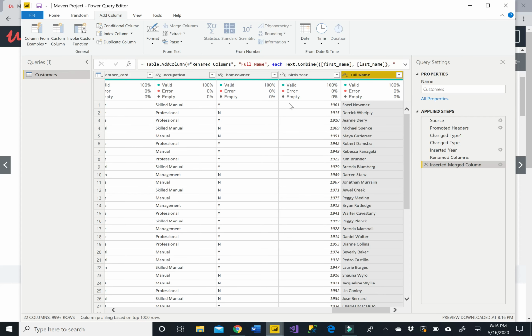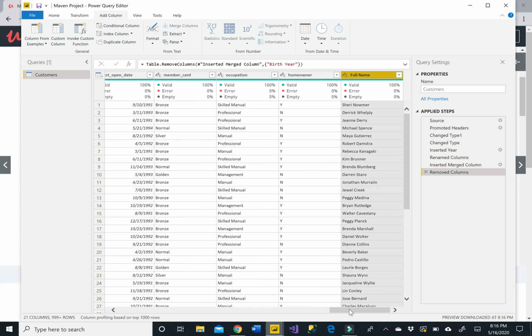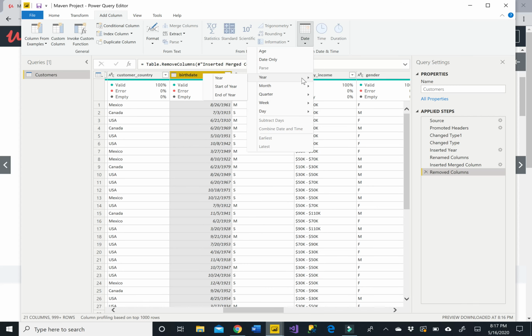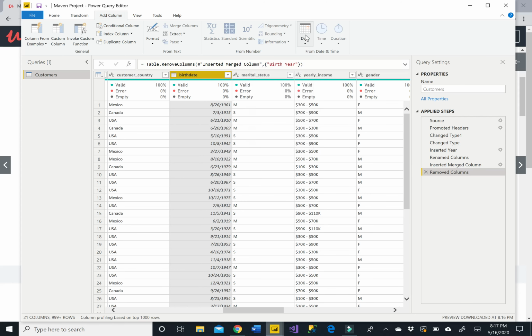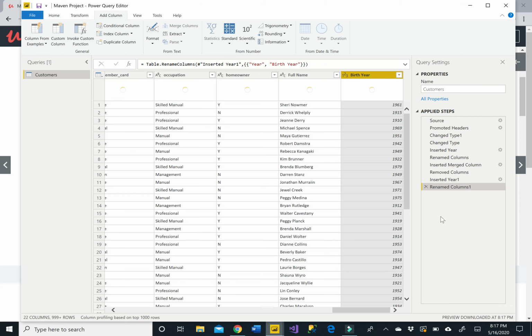So when you check here, I already created this birth year column. Let's delete this and I'll show you. To get just the birth year from your birth date, which has your month, day, and year, you just want to get the year. So you want to make sure you go to add column, then go to date, and then year. It's going to just give you a year, and then you can double click here, change it to birth year, and enter.